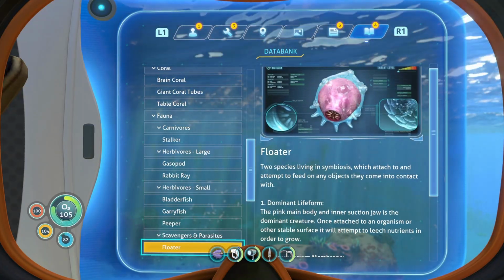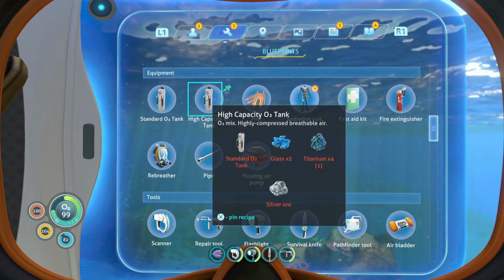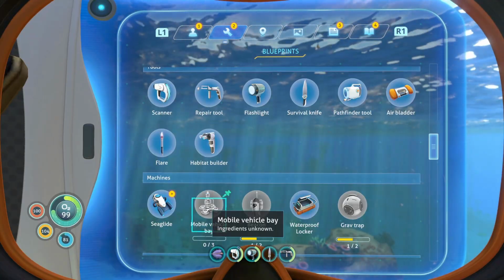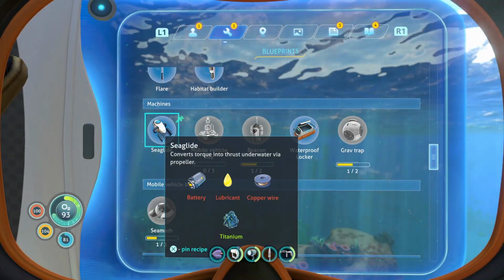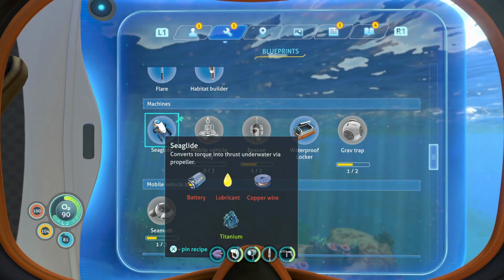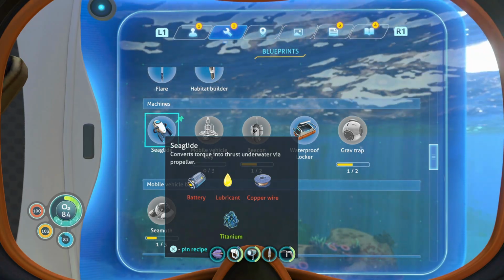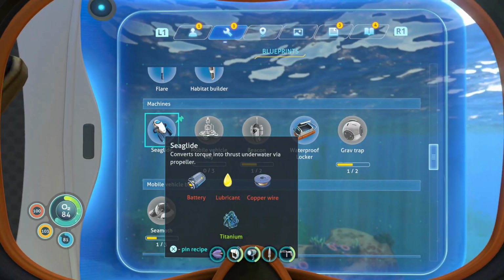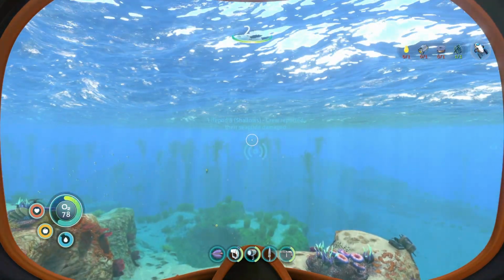Okay, it's a floater, and we got Seaglide. Yeah, radiation suit. The good thing is that we already got lead. Okay, Seaglide converts your energy into thrust underwater via a propeller, so it's gonna be really helpful. It's gonna help us travel through every biome in here, for now in the beginning. Battery, lubricant, and copper wire. We can definitely do this. And I'm tempted to do it.